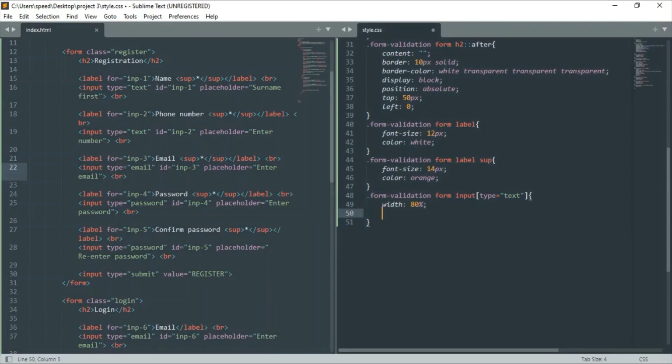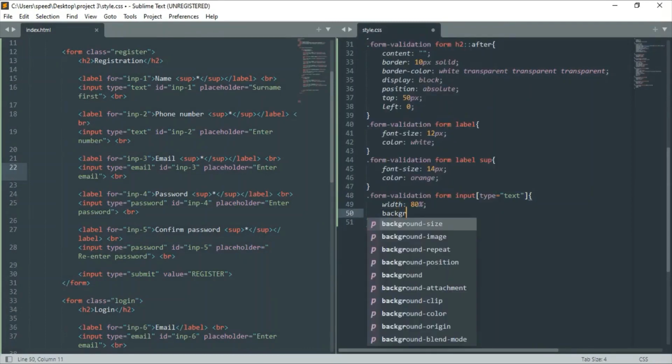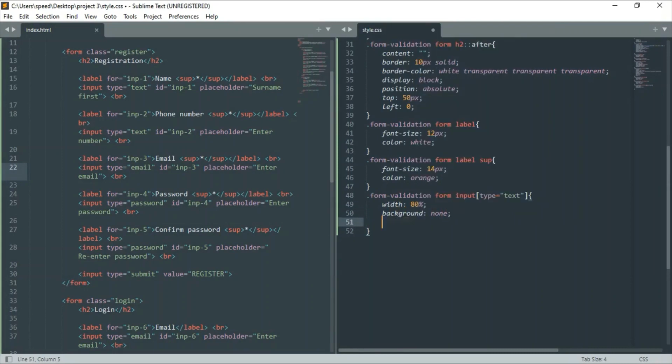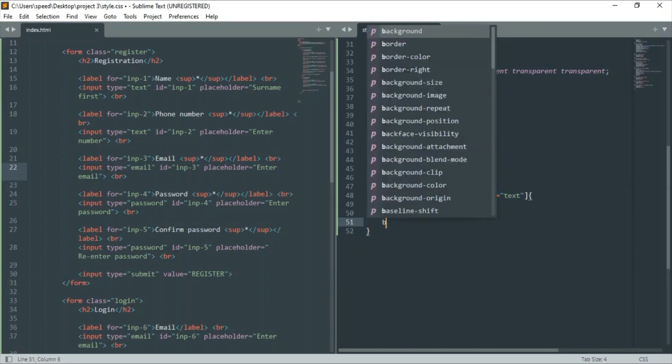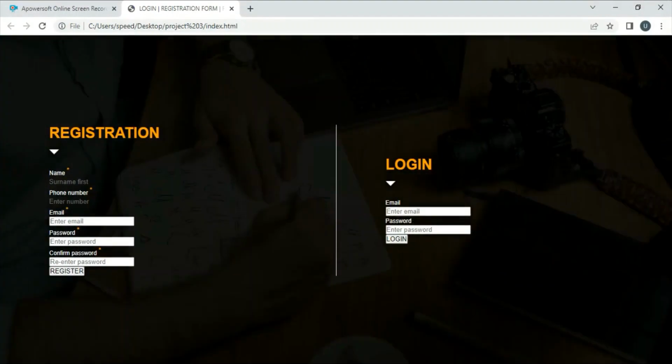So let's style it background none. Background, we don't want the background, so put our border to be none. We don't want any border, so let's view it. So this is how it looks. There's no border there.